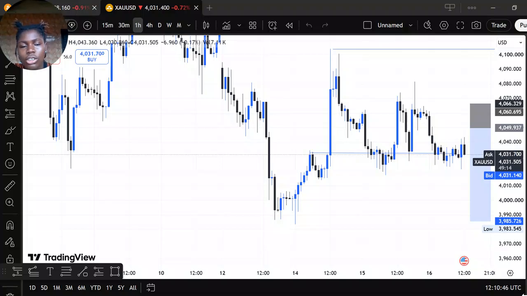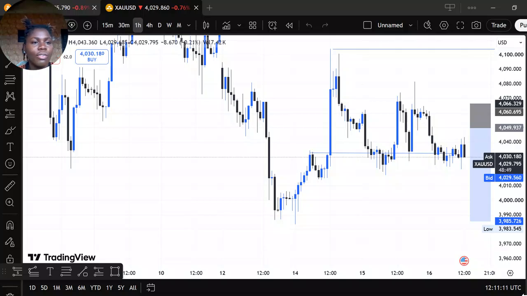And the internal structure is the same. It refers to the smaller swings that occur within the larger trend. These are often seen on lower time frames. For example, during a bullish trend, the 15-minute chart may temporarily move bearish. That does not necessarily mean that the overall trend has changed. Those are the internal structure, and sometimes they can be opposite of the external structure and may cause confusion for you, which is most of the reason why many people would counter trade or go against the trend.